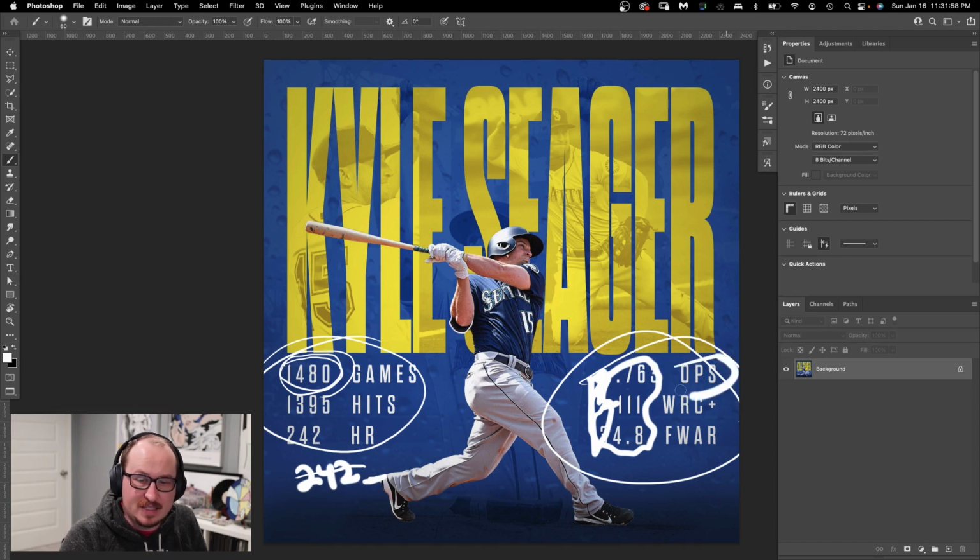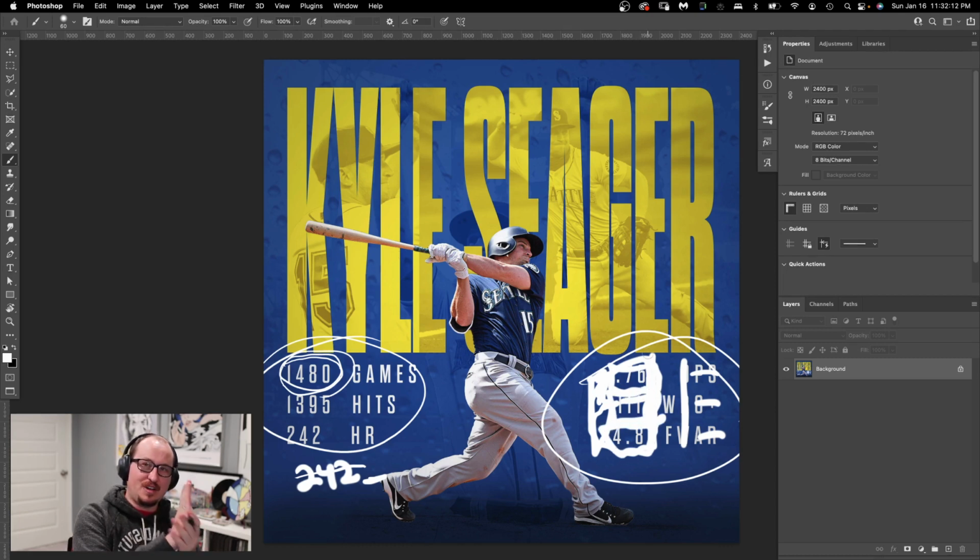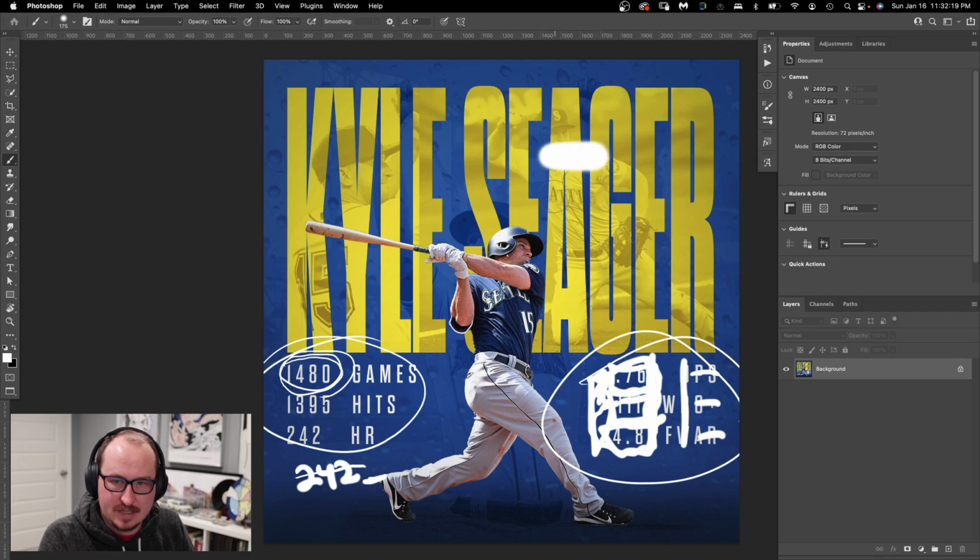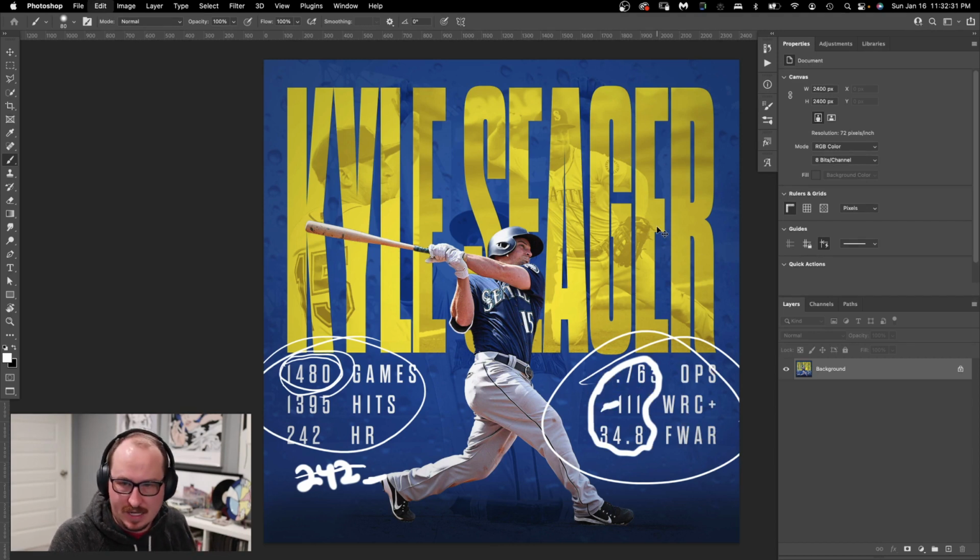If you would have made these smaller, you could have had these all be the same size and have equal spacing, so they're all on an equal plane and separate from the name. I think it might have been a little better, because you could have had stat, stat, stat, and then a tiny little thing, tiny little thing, tiny little thing. Just play around with size contrast and weight contrast when you're working with text.